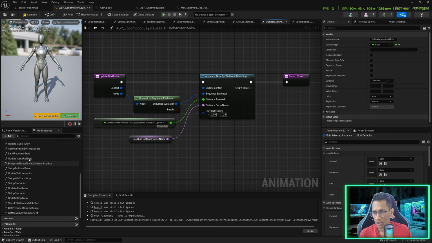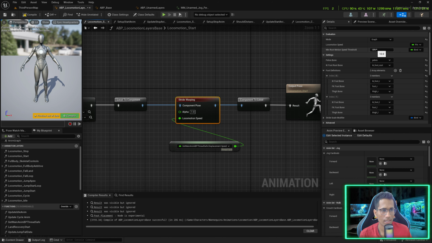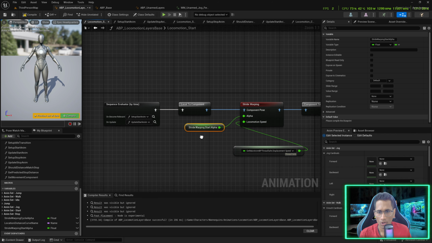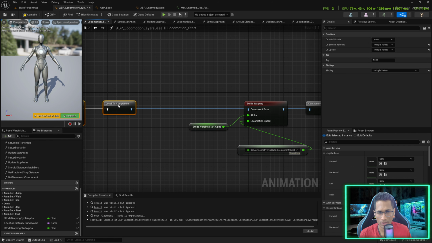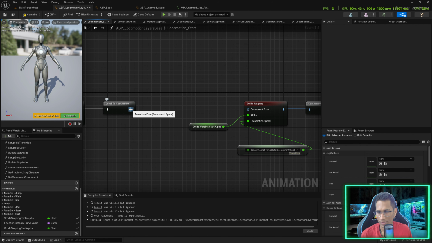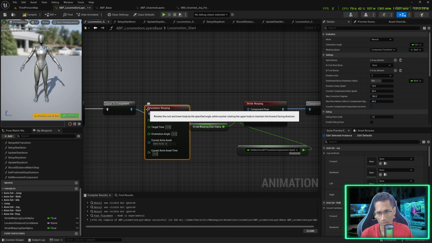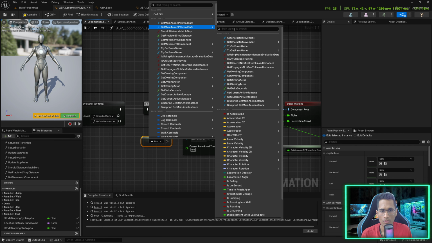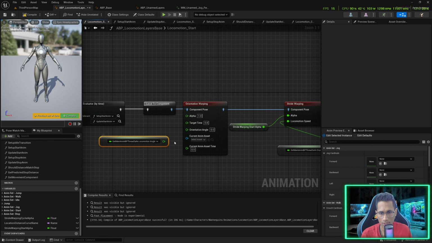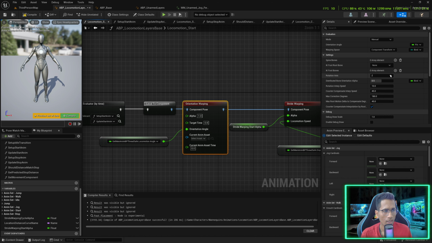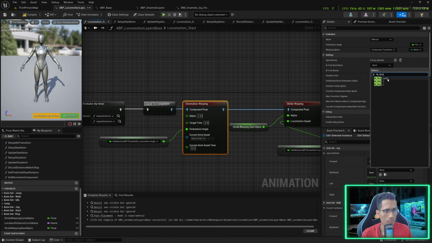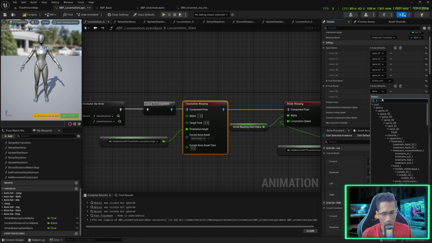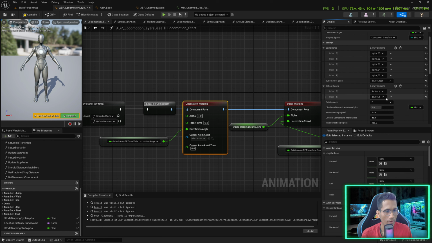So I'll go to Locomotion start again. And first thing, I'll set the threshold to 10. And then I'm going to plug this start alpha. Also, let's apply orientation warping to adjust our spine bones as per our facing direction. So I'll call orientation warping. And the orientation angle would be the property axis locomotion angle, the one we calculated earlier. And we can add the bones real quick. Add all the spine bones. Okay, so I've added all the bones.